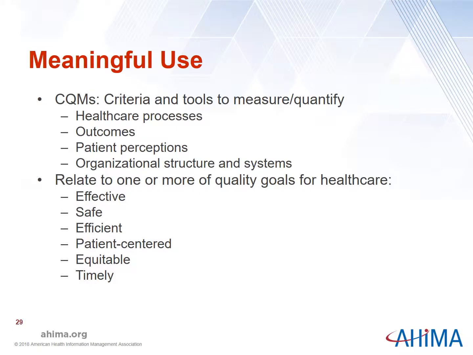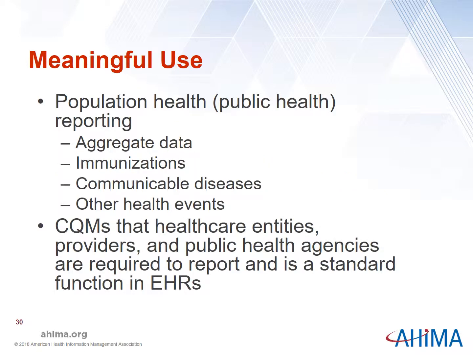CQMs are criteria and tools to measure or quantify healthcare processes, outcomes, and patient perceptions. Organizational structure and systems that relate to one or more of the quality goals for healthcare, which are effective, safe, efficient, patient-centered, equitable, and timely. Meaningful use emphasizes population health reporting through aggregate data on immunizations, communicable diseases, and other health events. And CQMs that healthcare entities, providers, and public health agencies are required to report is a standard function in EHRs.